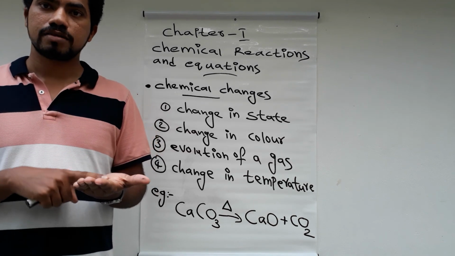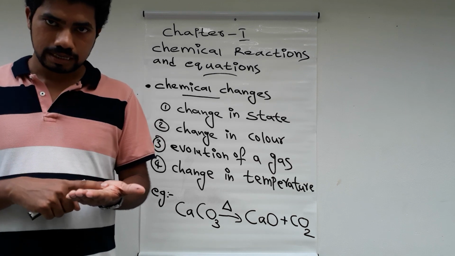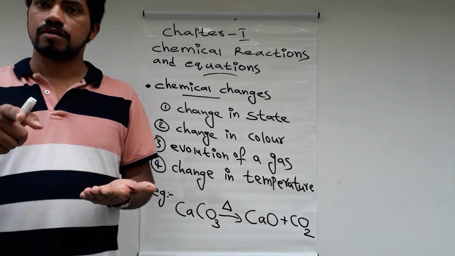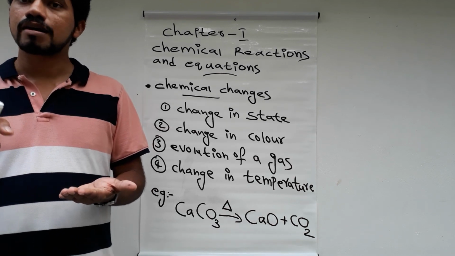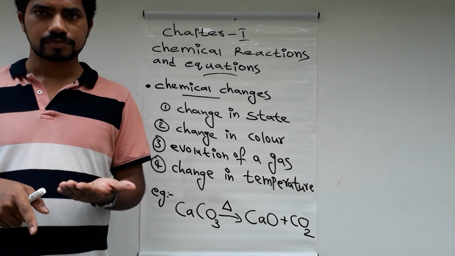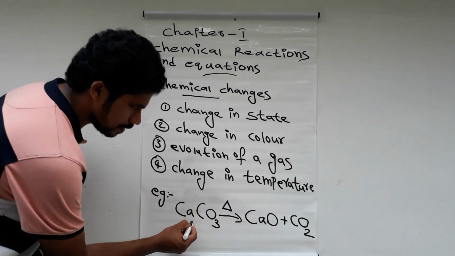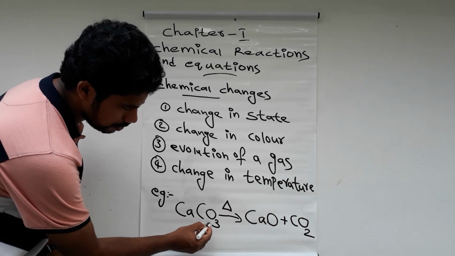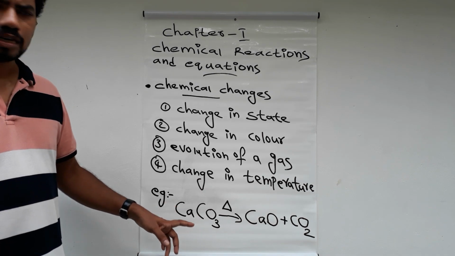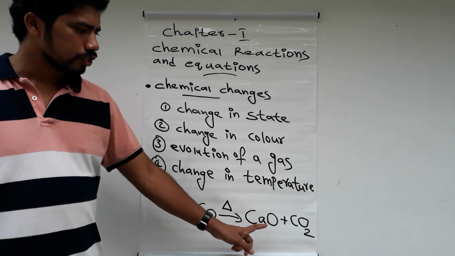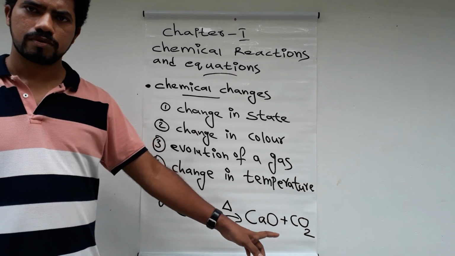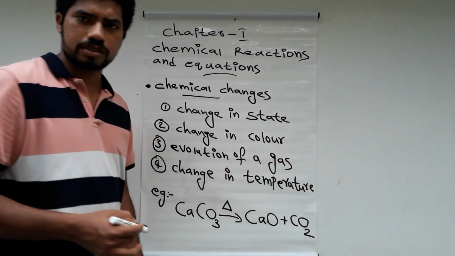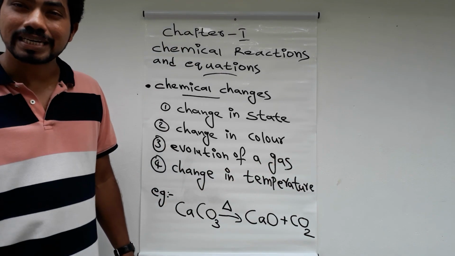Reactants are the atoms or molecules or substances which undergo a chemical reaction, and products are the result of a chemical reaction. In this reaction, see, this is the reactant. Can you see one calcium, one carbon, three oxygen? This is a calcium carbonate molecule. Here the molecule is changing into two different molecules. From calcium carbonate, you will get calcium oxide and carbon dioxide. I told you this is a thermal decomposition.